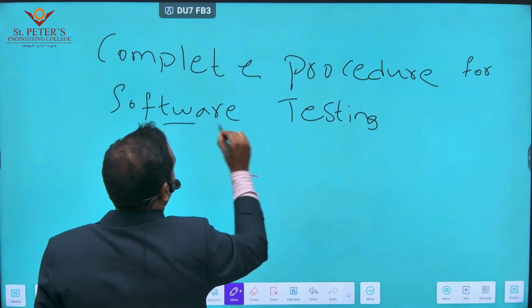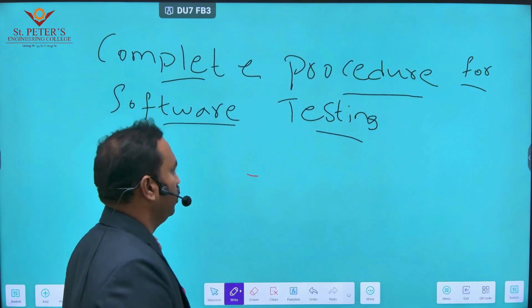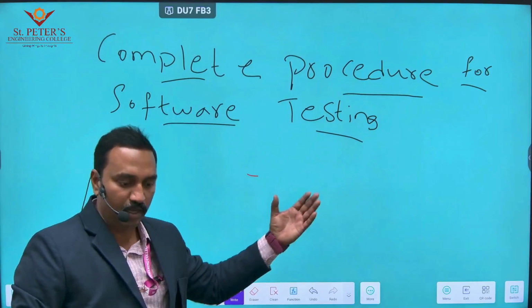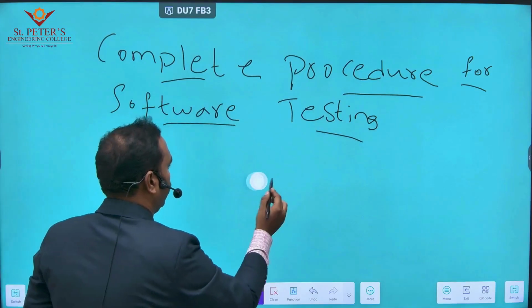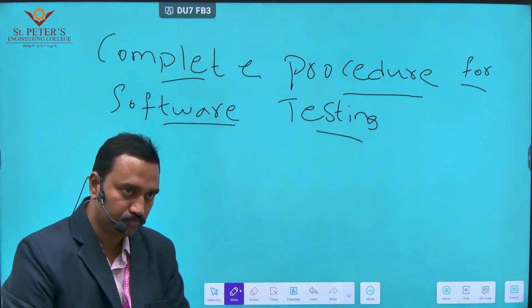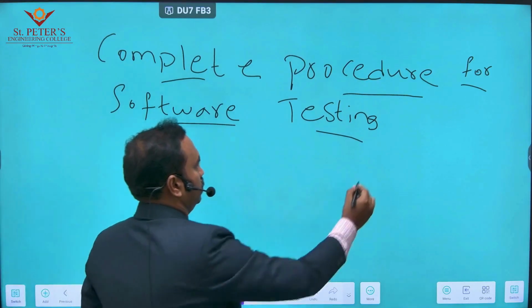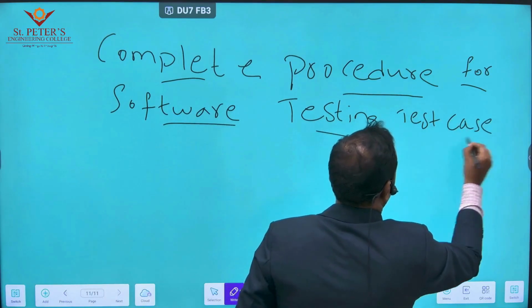Generally, I am directly telling what testing will be done after the test case creation.